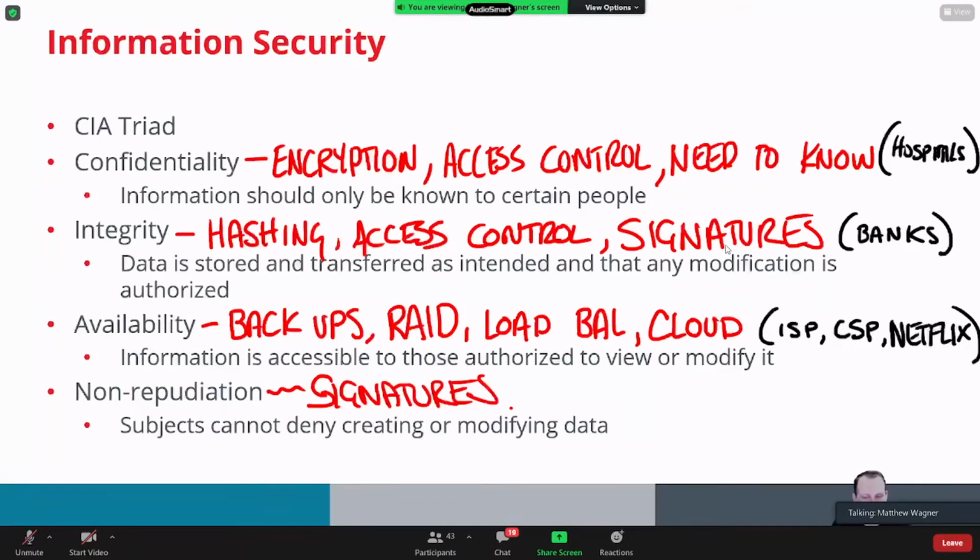Because integrity is just about detecting tampering and limiting tampering. This actually tells us where something came from, when it was created, and by whom, and that there can be no denying of such. As William pointed out, it's basically ownership, proving ownership of said data. And we can do this through signatures, which ultimately is going to be a combination of encryption, specifically a form of asymmetrical encryption, and hashing. And when we use those two together, we can make a signature to prove exactly where something came from.